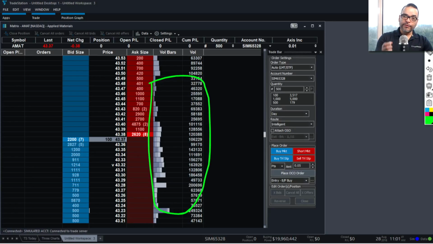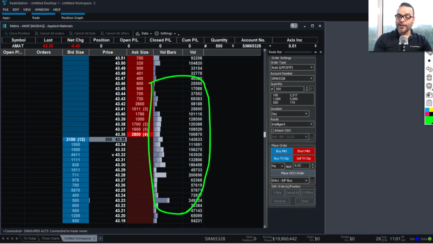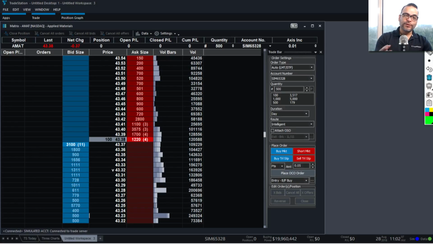So this is the number of shares that have been traded at each one of these price levels, which is interesting because sometimes, depending on the activity or how much volume a particular price generates, you can try to identify support and resistance levels throughout the day, which is a very interesting way of looking at the market. So there's a lot of information going on here, and it's great for you to put in your trades because you're submitting trades based on a lot more information.